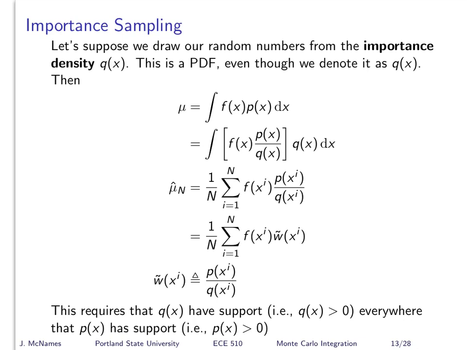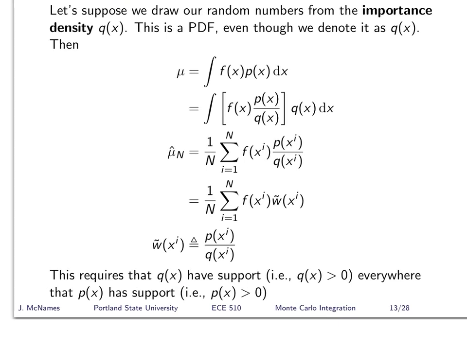Any questions so far? Any questions on what we're doing? Would you want to match the zero to the probability distribution? It's not important. If q has more support than p of x, so you're drawing samples in a region where p of x is equal to 0, the weight will be 0 in that case, and so you've wasted clock cycles, but that's all you've wasted. So it's inefficient computationally, but that's all you lose in having support in q of x where you don't have support in p of x. That's a good question.